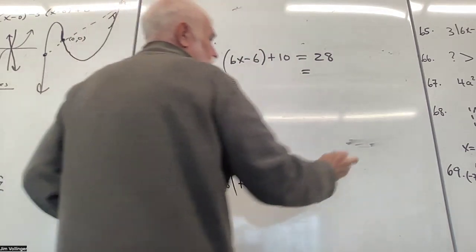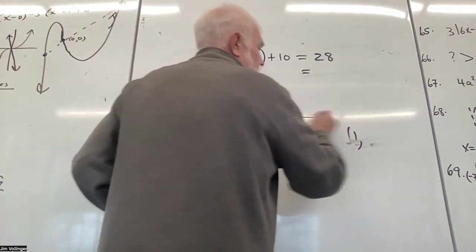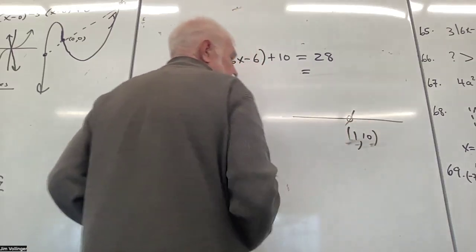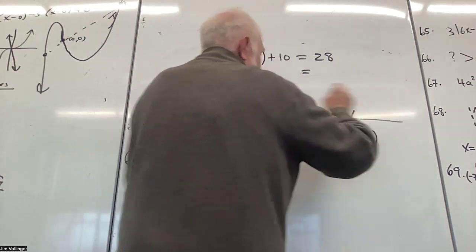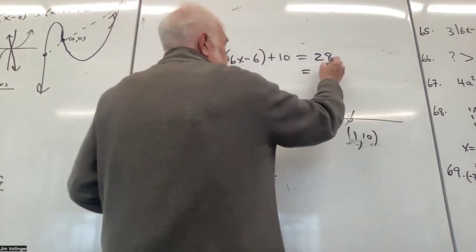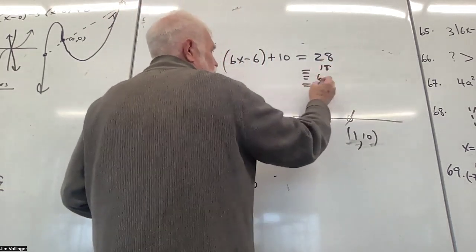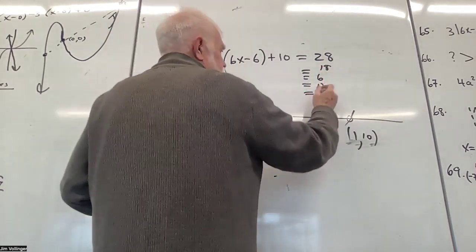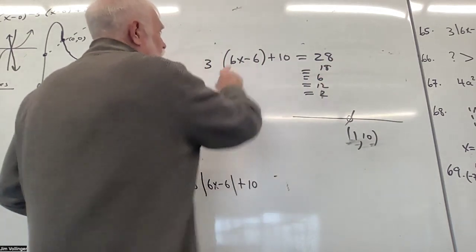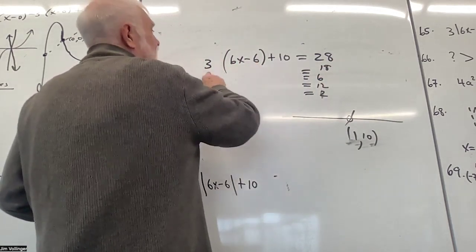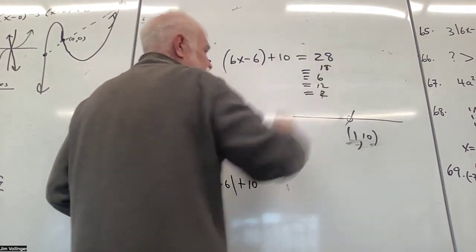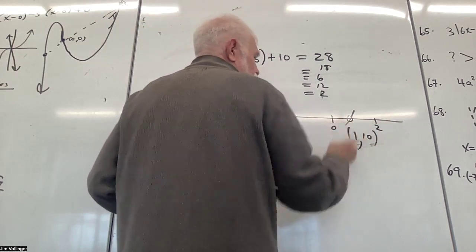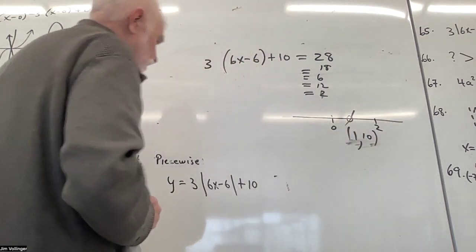So we're going to make parentheses out of this and just solve from there to get one of our answers. And remember, 1 is not a solution, right? That gets us 10. So it's not a solution, but it's going to get us the symmetry, which will get us our other answer quicker. So there's our 18, there's our 6, there's our 12, and there's our 2. Check that out. 12 minus 6, 6, 18, 10, 28. Okay, so 2. So we're only 1 unit away here. 1 unit from there. 0 and 2 should be our answers to this problem.